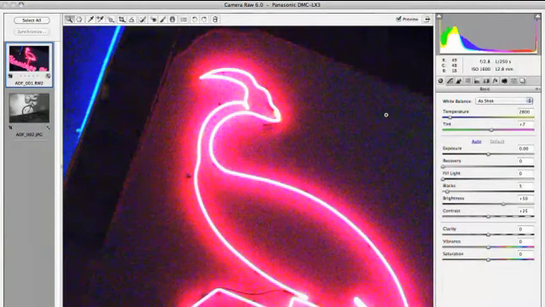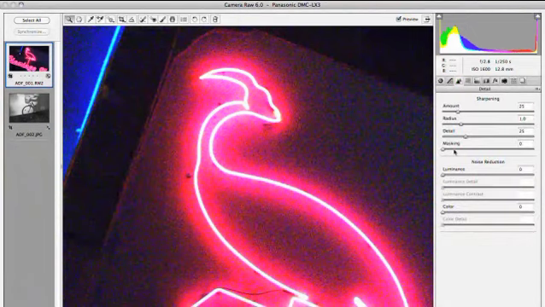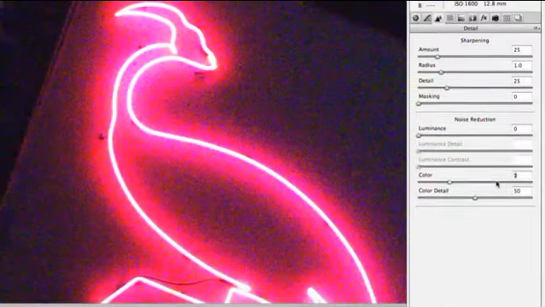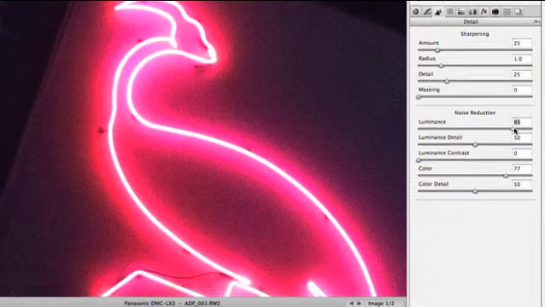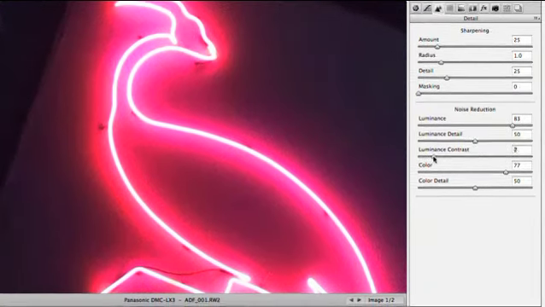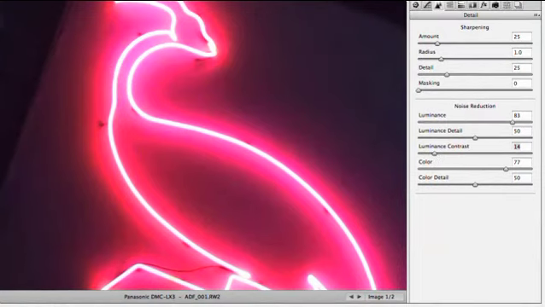In this release, we have made fundamental improvements in the way that we demosaic and sharpen images so that you can hold more information in the smallest detailed areas of your image. And not only that, we've also improved noise reduction. You can see here that I can remove the color noise of my image while still maintaining the saturation, and I can remove luminance noise while still maintaining detail and contrast.